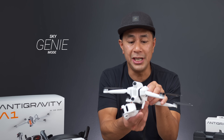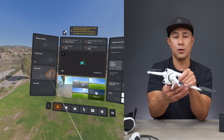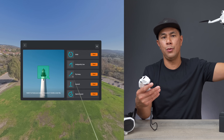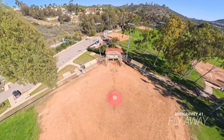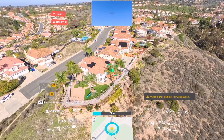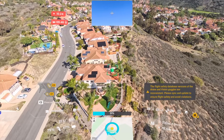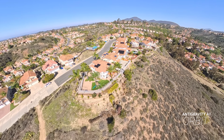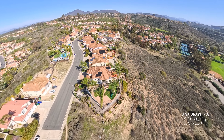Next is Sky Genie. If you're familiar with quick shots, you can take the drone up in the air, select which mode you want — droney, orbit, rise up, and others. Press C1, select the subject, press it again, and the drone will perform that quick shot. Along with droney, you have circle or orbit shots and a rise-up-and-above shot. I believe there are about five or six different Sky Genie shots available. You can now use this drone almost like a traditional style drone for automated moves.